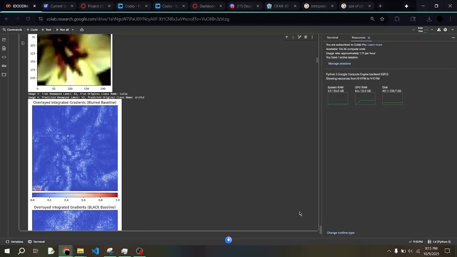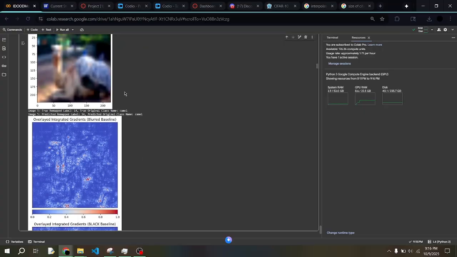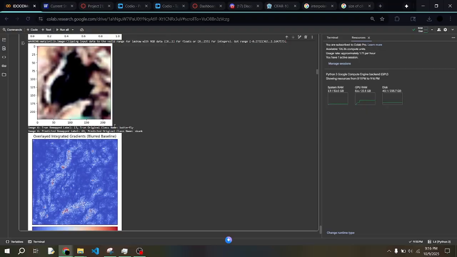Like right here, this one is actually incorrect, so that's interesting. It predicted orchid, but it's actually a tulip. And this doesn't look like a skunk, but it predicted skunk, and it is actually a butterfly.